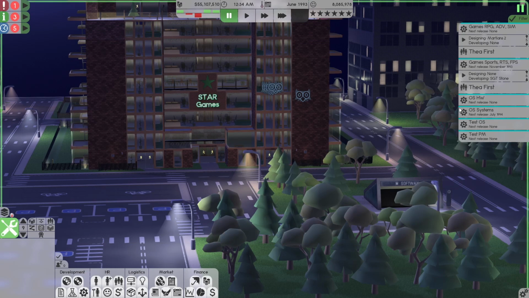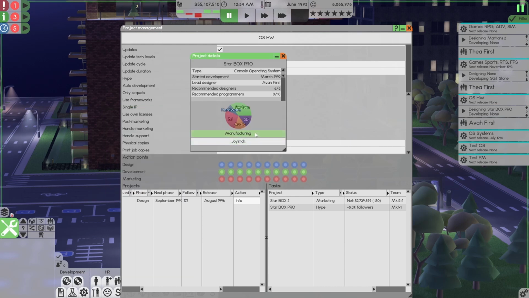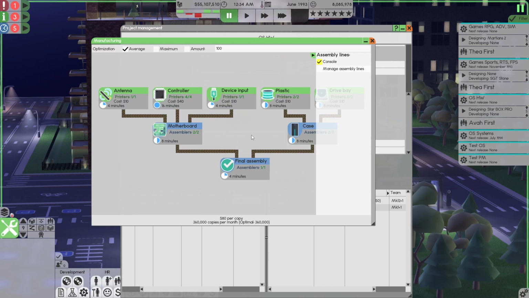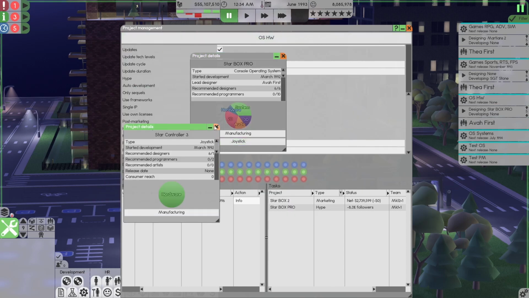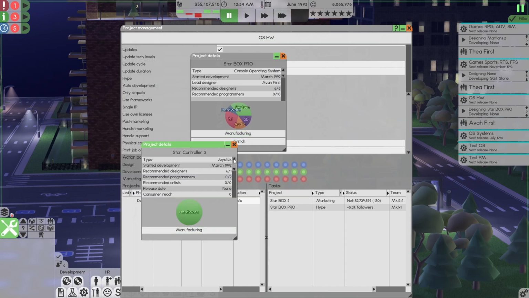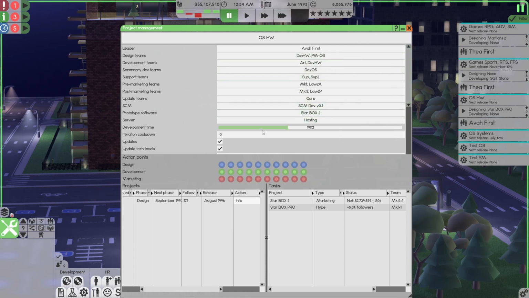If we go look at PMs, we're looking here, 6 out of 6. And recommended for programmers is 10. This is something that we asked for and we finally received a few iterations back. Manufacturing, how to set up your manufacturing, how to set up your manufacturing for joystick. This here, we asked and we received. So, like I said before, project management, if you have any questions, regardless of how complicated, because if they do get complicated, we'll just make a resolution for it and explain it in the resolution.